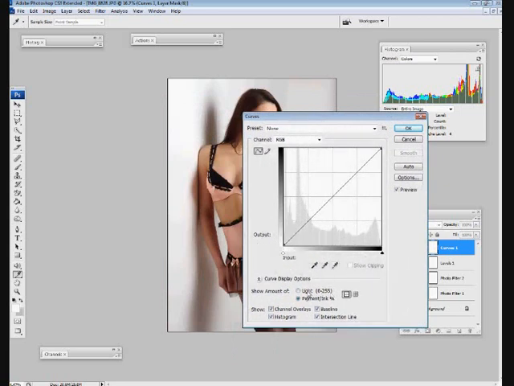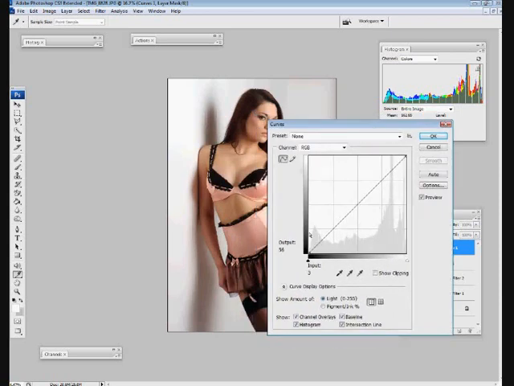I have mine set correctly, and I shall just reset mine to how they come out of the crate, which is like so. And you'll generally find that this is how they are, with the darks to this end and the lights, whites, highlights to that end.